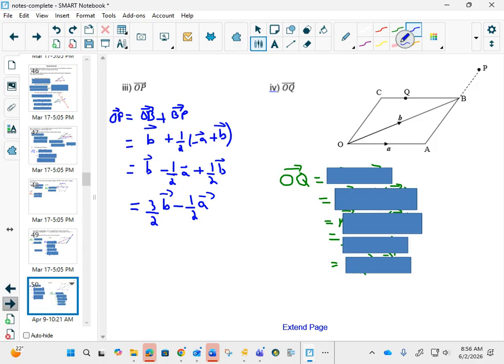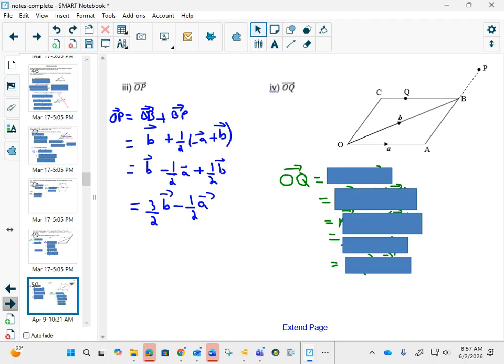And if you go 3/2 along the way of B and subtract 1/2 along the way of A, you're going to get to P. I want to draw it on there, but it's going to actually go, right? 1.5 would get me to about here, and then negative A would get me back and end perfectly at P. Vectors are very visual. Draw them out, draw the results out, see if they match.